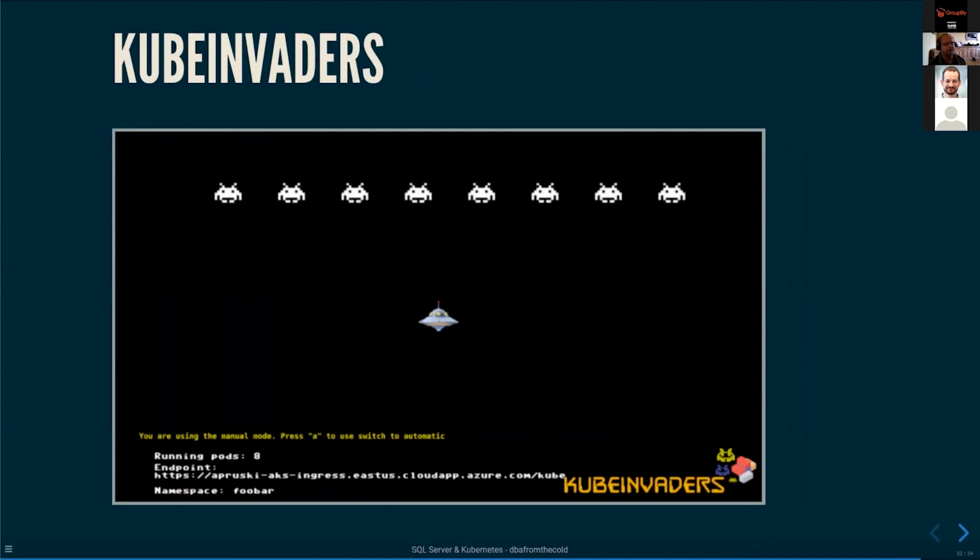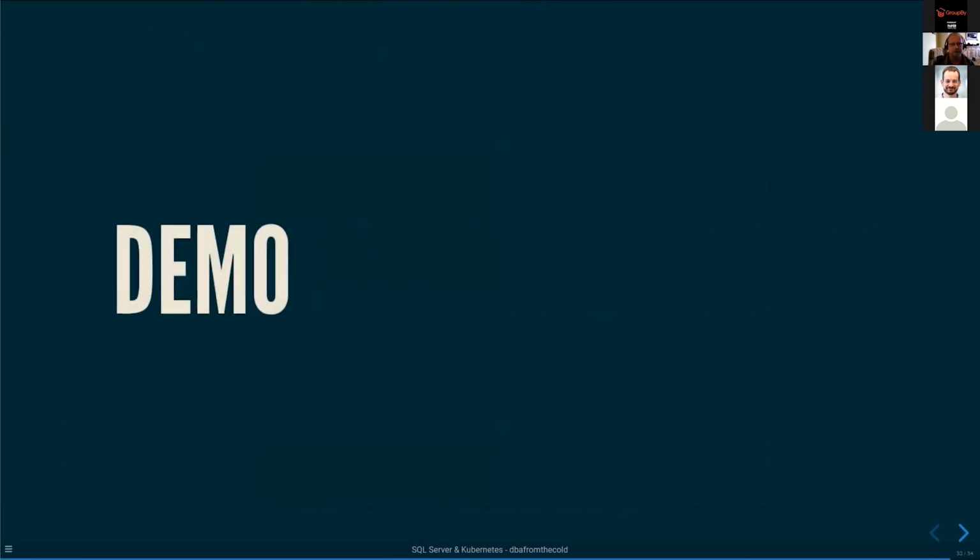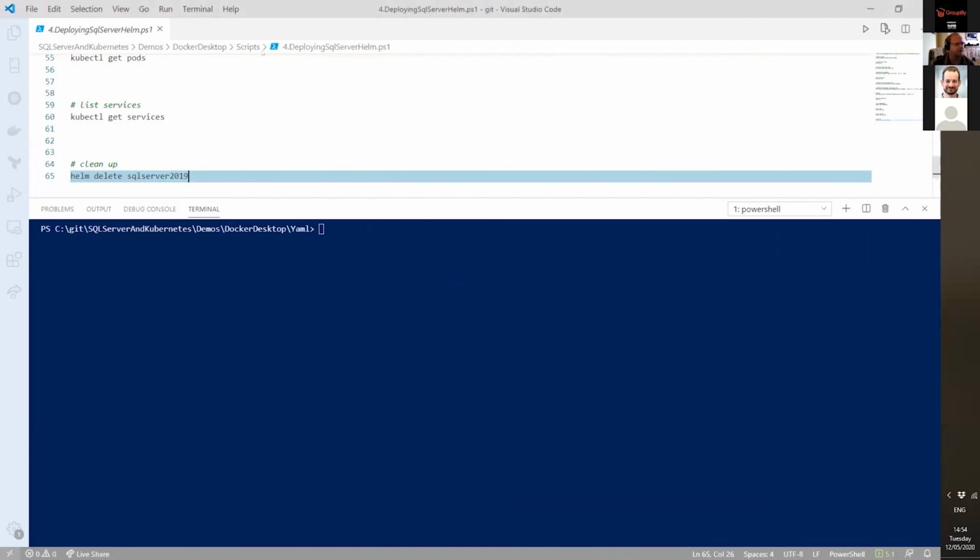This is a project I found on GitHub. It's called KubeInvaders. I will post a link to it at the end. And this is doing pretty much what you think it is. The invaders are our pods, and we play the spaceship. And when we blow the invader away, it actually kills the pod in the background. And we can test the high availability of Kubernetes by playing Space Invaders. It's probably one of my favorite repos ever, if not my favorite repo. So let's go ahead and play Space Invaders with Kubernetes.